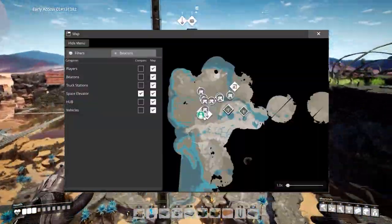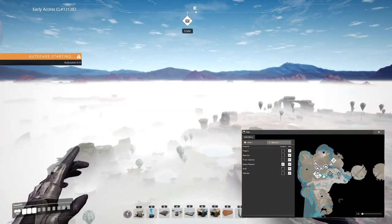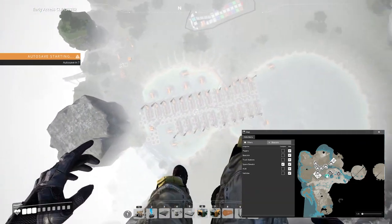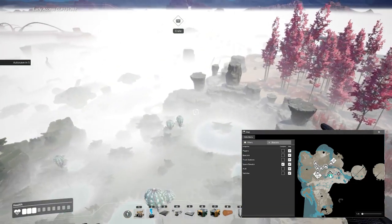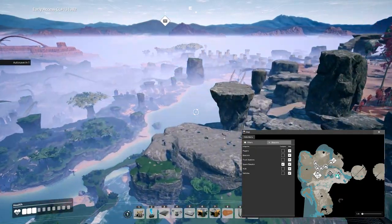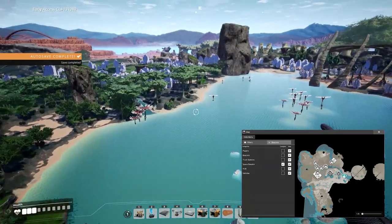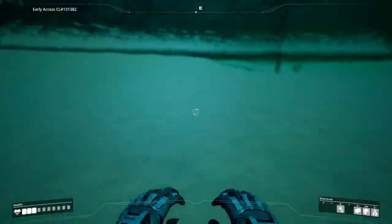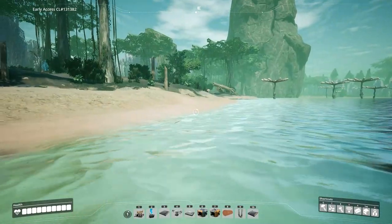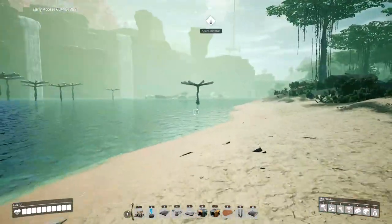As you can see, you fly really fast, really far, really quickly. There's my power plant — I wonder if I'll land this. Go go go go go go — made it! Land in the water, land in the water — yes! So there you go, that's the cannon version 2.0.